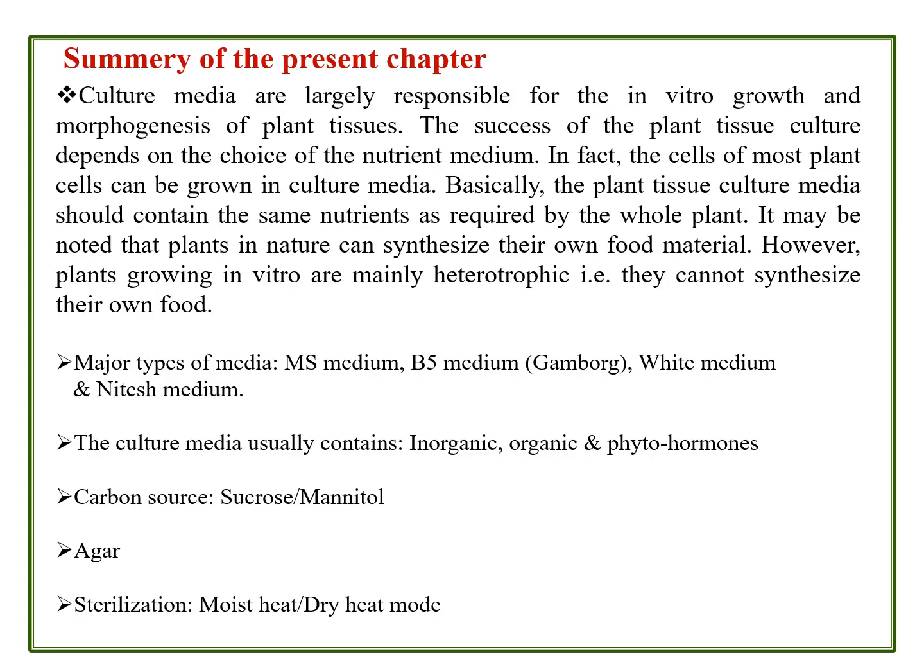Let us summarize the present chapter, plant tissue culture media preparation. Culture media are largely responsible for the in vitro growth and morphogenesis of plant tissues. The success of plant tissue culture depends on the choice of nutrient media. In fact, most plant cells can be grown in culture media. Basically, plant tissue culture media should contain the same nutrients as required by the whole plant. It may be noted that plants in nature can synthesize their own food material. However, plants growing in vitro are mainly heterotrophic, that is, they cannot synthesize their own food.